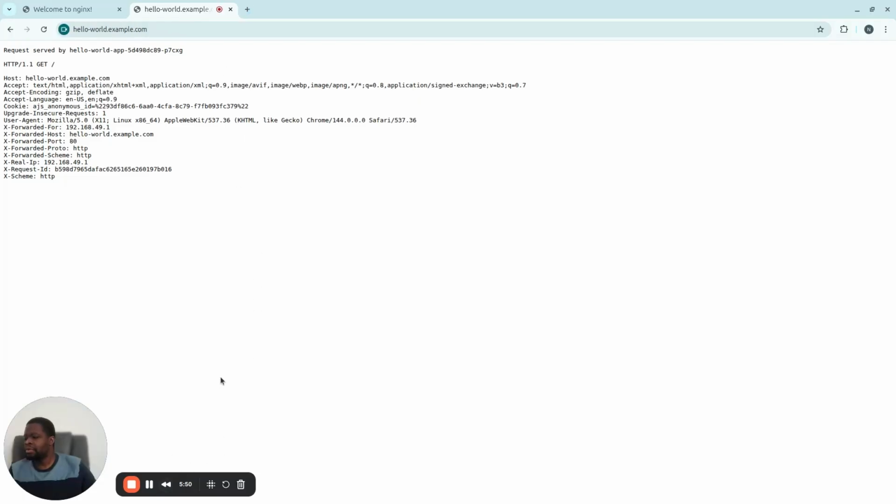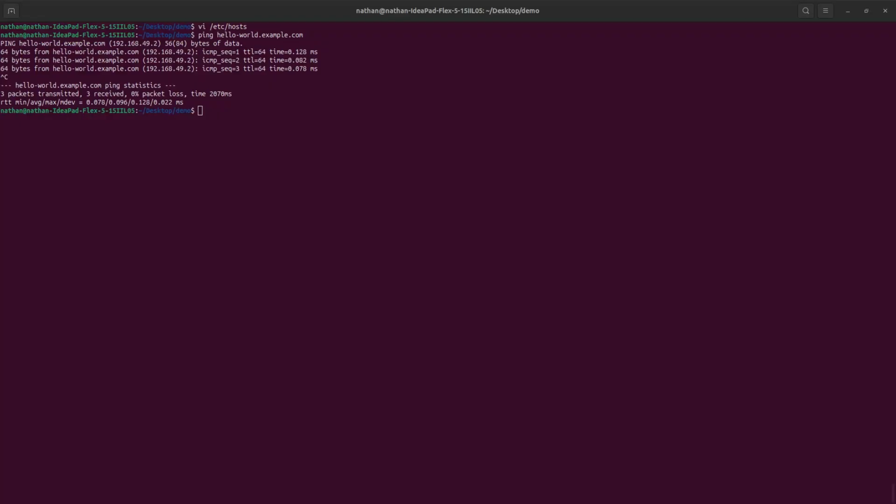So the third step is to enable HTTPS. For us to enable HTTPS, we first need to generate certificates and then deploy those certificates to our cluster.